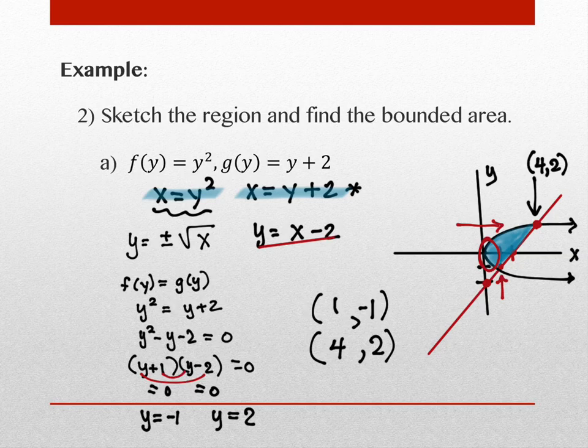Over here, that blue piece is not trapped between the first equation and the second equation that I was given, is it? It's actually trapped between itself, right? The top is x squared and the bottom is -x squared. And so it's very messy for us to actually do the subtraction in the order that we're used to. So what do we do instead? Well, instead we do it in terms of y.